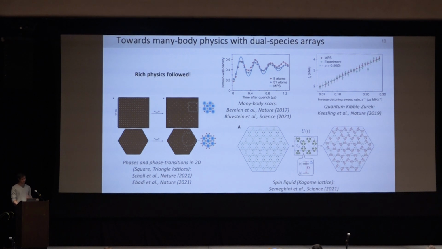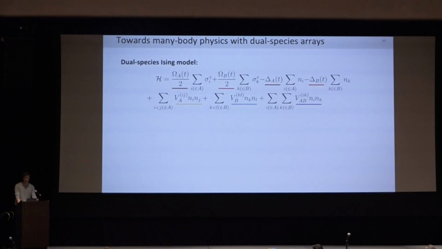So what this serves to say is that even with those tuning knobs and this programmable geometry that comes so naturally to us, there's already so much physics. And so I can make a more complicated Hamiltonian with even more tuning knobs. These are things that we can control with lasers, so different Rabi frequencies for each species and detunings. And we also have this ability to set different interaction strengths that arise both from our choice of Rydberg states and geometries, such that we can tune, for example, our cesium-cesium, rubidium-rubidium, and rubidium-cesium interactions. And so even in 1D, the phase diagram of this system, to our knowledge, is completely unexplored. And so we're starting to think about this, working a little bit with Natalia Chepiga at Delft, and I think this will be a natural place to start.